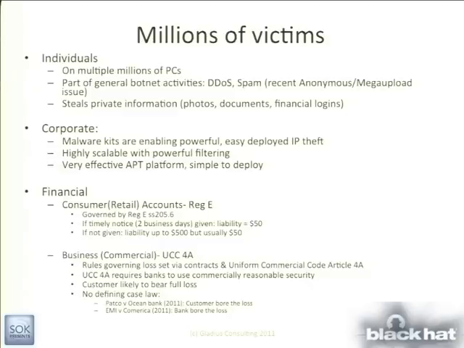For individuals, it's already on multiple millions of PCs. It's part of general botnet activities such as DDoS and spam. Many of you probably know that when the Megaupload issue occurred, many people went on there to support Anonymous and tried to download the Low Orbit Ion Cannon and ended up getting infected by Zeus.